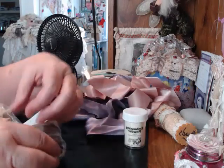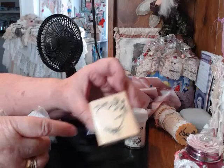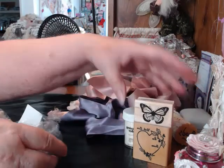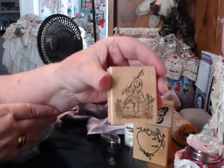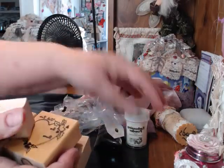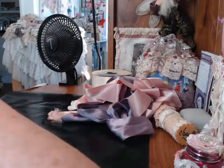Anyway, there's another embossing powder in this one, and with love, to and from. These have been used, but whoever used them was pretty good because it's not marked much around the edges. There's a pretty butterfly. A little color block box of black. A little guy fishing, adorable. And pansies, very cute little stamp of pansies. So I'm going to have a lot of wooden stamps. If anyone is interested, let me know, please, because I will sell them. If you are interested in wooden stamps, I don't mind selling a lot at all, or even the other kind, the acrylic ones.